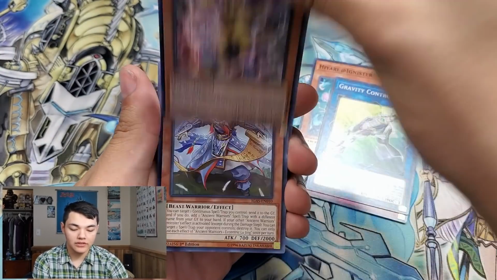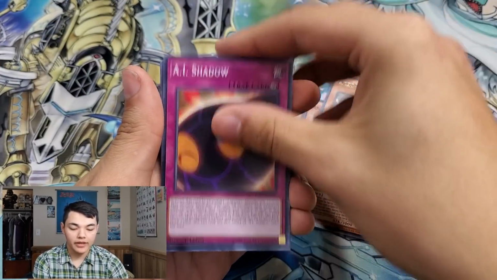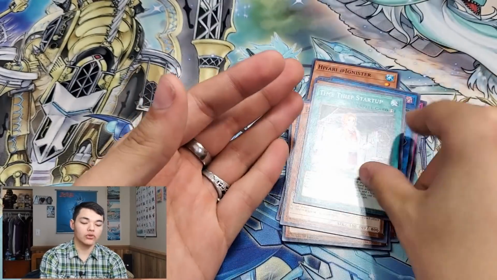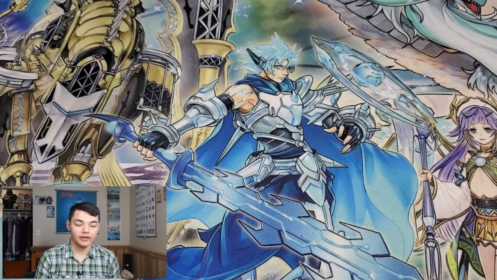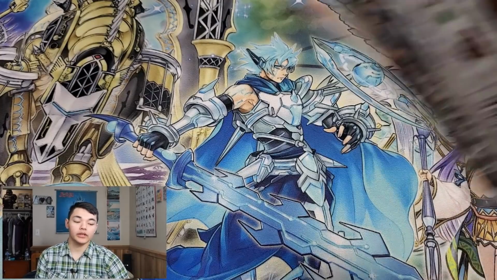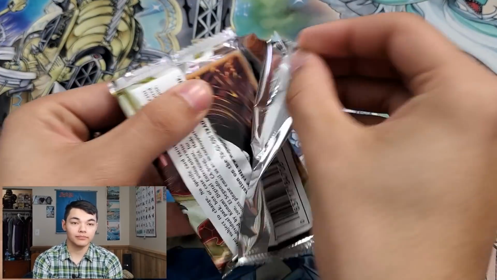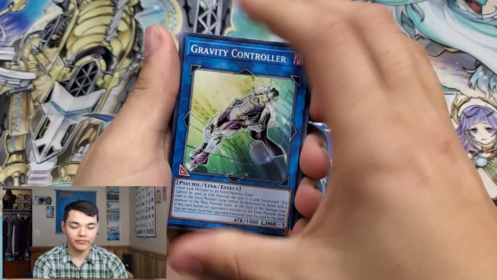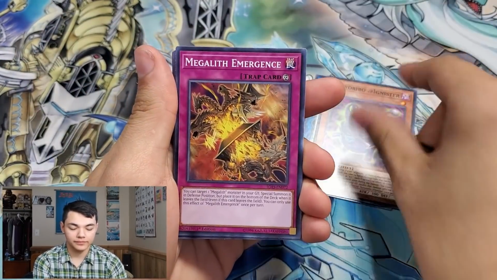Abominable Unchained Soul. It's not what we needed. Yeah, pretty much we don't need anything in here except possibly Cross Sheep, which is super hard to find, and Jack-O-Bolin. And I guess like Lightning Storm, but we're not going to get Lightning Storm. Another Gravity Controller.